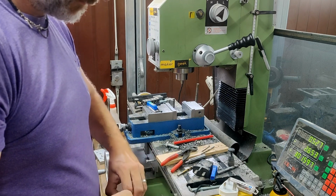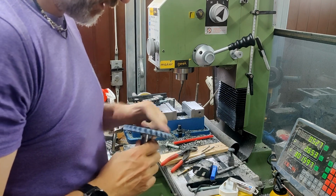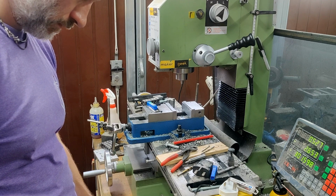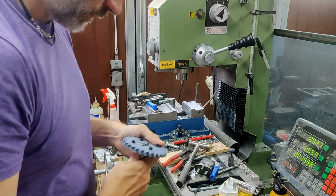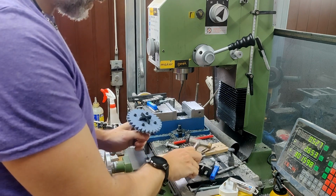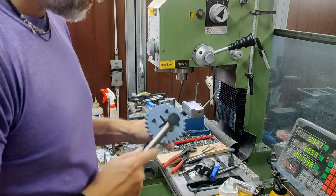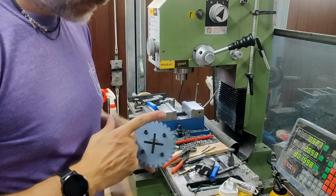So in theory, basically, this guy will slot in like this. Pretty good turning in a bit. And then this guy cross pins in. And that all assembles nicely, and that will be a primary gear.